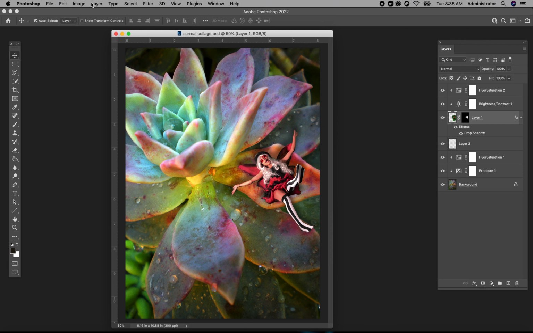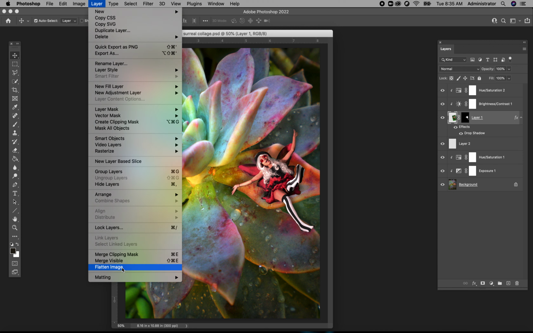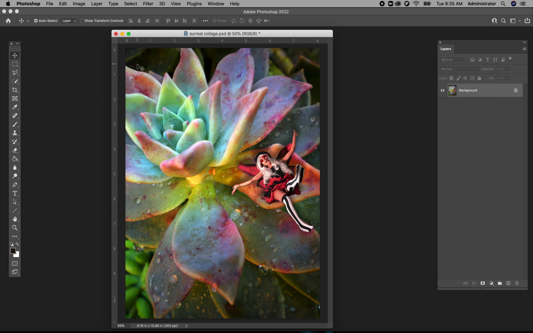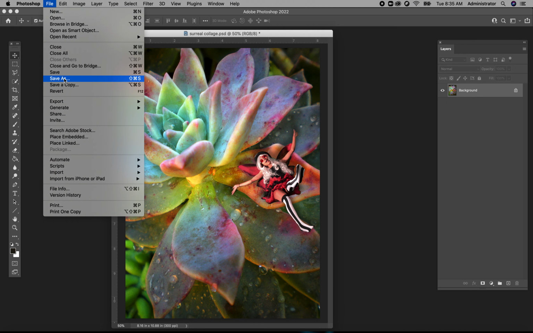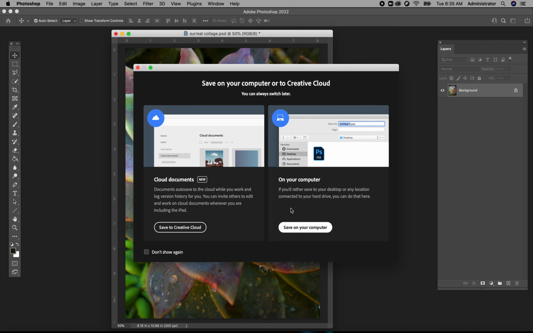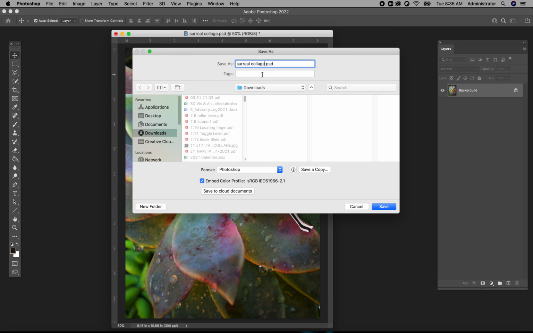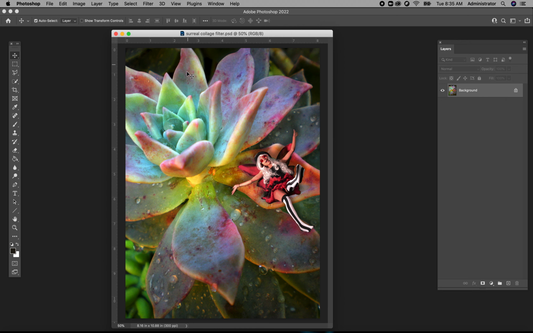Okay, and then I'm going to go to layer, flatten image, file, save as. Okay, and so it will now apply the filter. Before, you could still work with it that way, but it's a destructive thing to do.